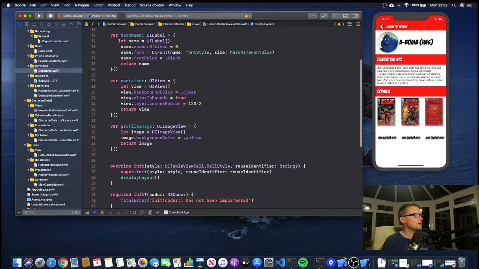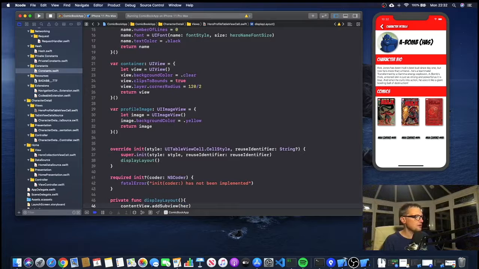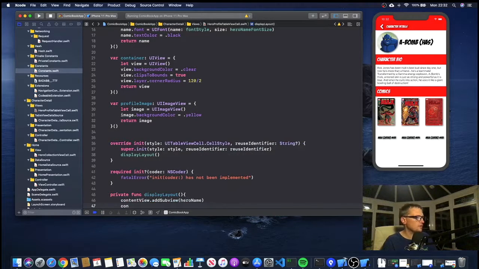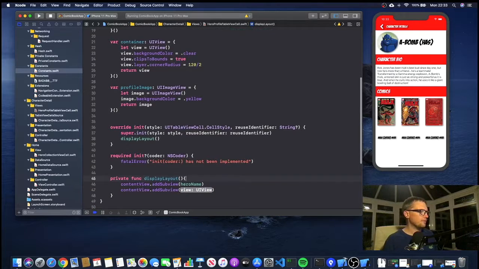That is going to be hero name, and then content view dot add subview. So the content view is just the content that you, so you'll have the cell, and then inside the cell there's a separate view. So the content view is where you'd add all the subviews.